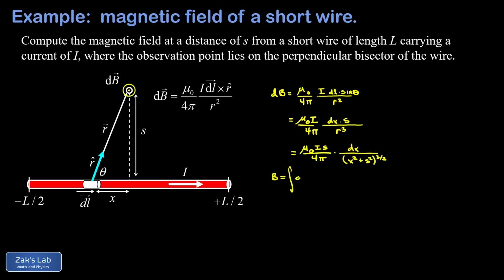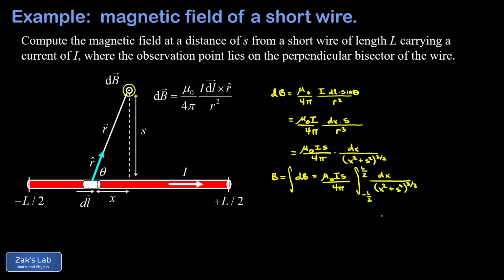So we just start with a reminder that our total magnetic field magnitude is going to be the sum of all the magnetic field contributions. And this is what an integral does. It just adds up infinitely many infinitesimal contributions and tells you what the total is. So now moving the constants out in front of our integral, I have mu naught is over 4 pi. And then the integral as x goes from a lower limit of negative L over 2 to an upper limit of positive L over 2. And I have dx over the quantity x squared plus s squared to the 3/2 power.